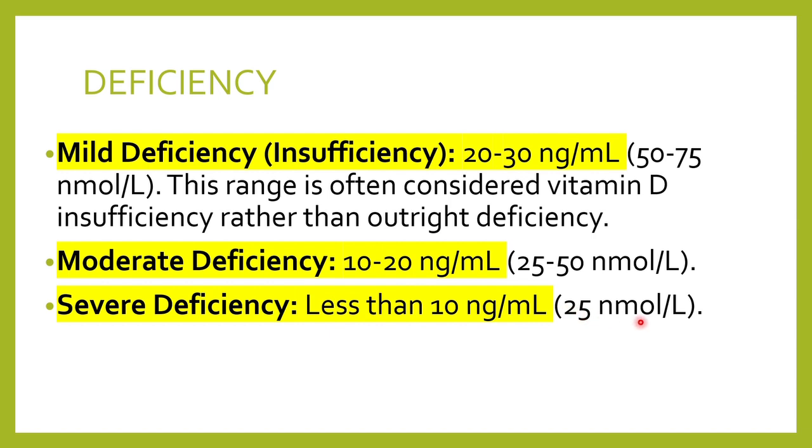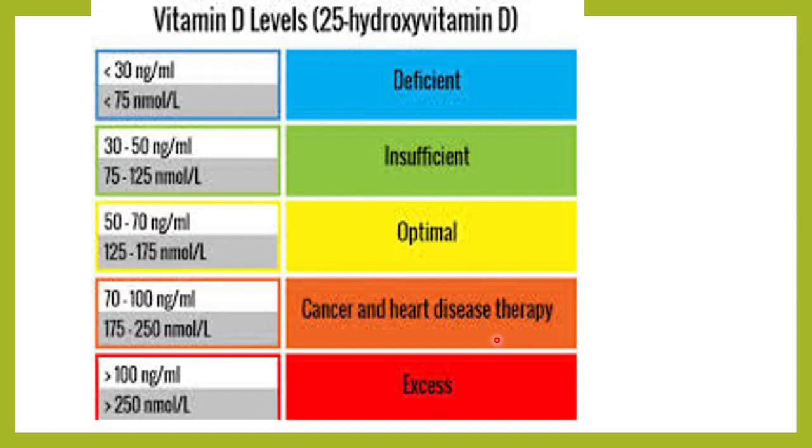Okay, so agar it is in nanograms, if it is less than 10 nanogram per ml, then you have a severe vitamin D deficiency. Or if your value is less than 25 nanomoles per liter, then you have severe deficiency. Okay, so what is the optimal range then? We expect for the normal functioning, it has to be between 50 to 70. Though 30 is also considered as sufficient, but for the optimal functioning, you need a value of 50 to 70 nanogram per ml. That is the optimal at which vitamin D will function.